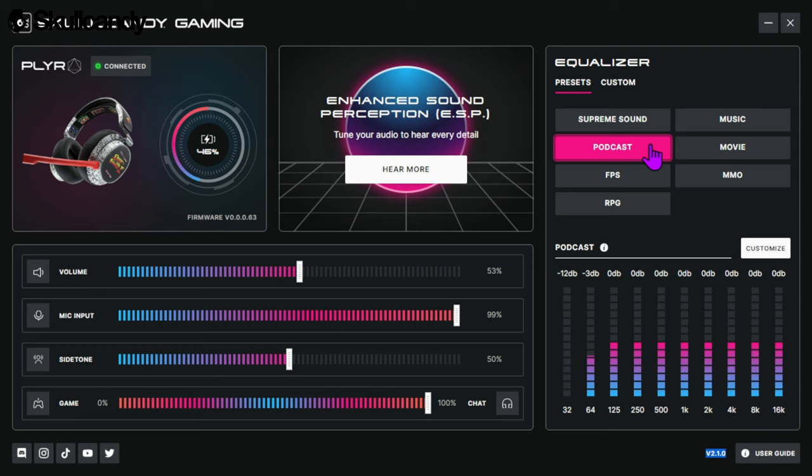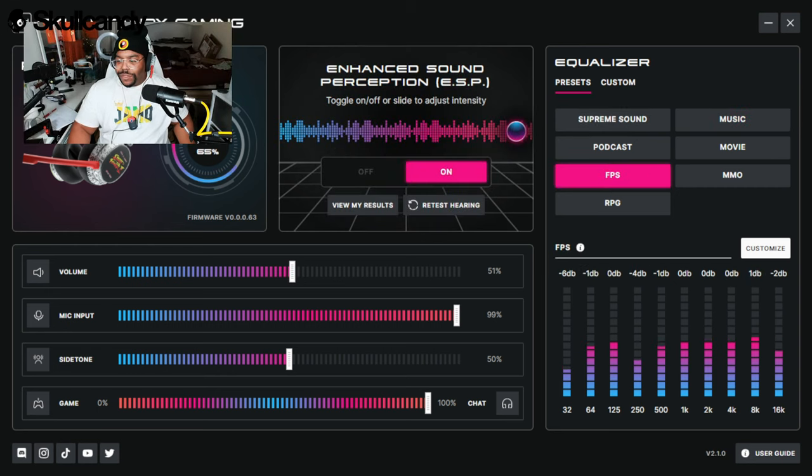Oh, I haven't even showed you guys what the microphone sounds like. Let me show you guys some of that built-in microphone, innit? Alright, so now I've switched to the microphone on the headset itself. I haven't even listened to this myself, so it would be interesting to see how it sounds in comparison to the Shure microphone. It is a headset mic at the end of the day, so I'm not expecting gold standard, but if people could at least hear what I'm saying when I'm doing callouts in Rogue Company or Fortnite, that would be good. That'd be more than enough.